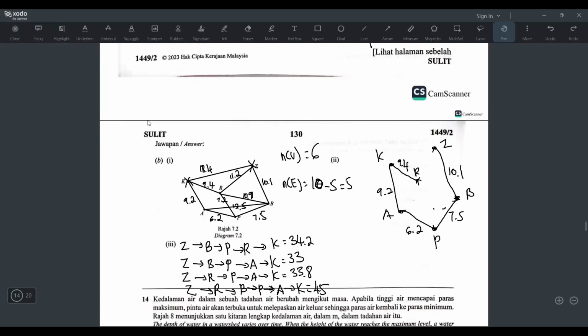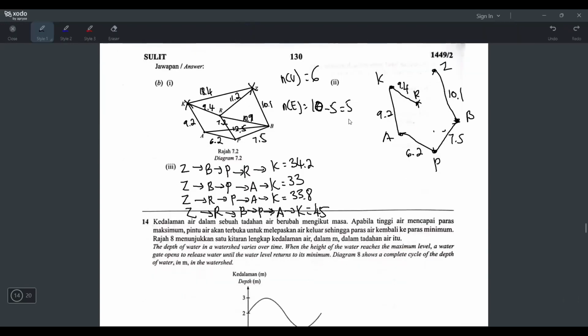Okay, so after listing out all the possible paths and finding out the distances, now I know which ones are the 2 shortest routes. So I'll write here: 2 shortest routes. And then draw a line like this and write like this. Okay, so this is the question 3 answer. So what are the 2 shortest? I think it's this one and this one.